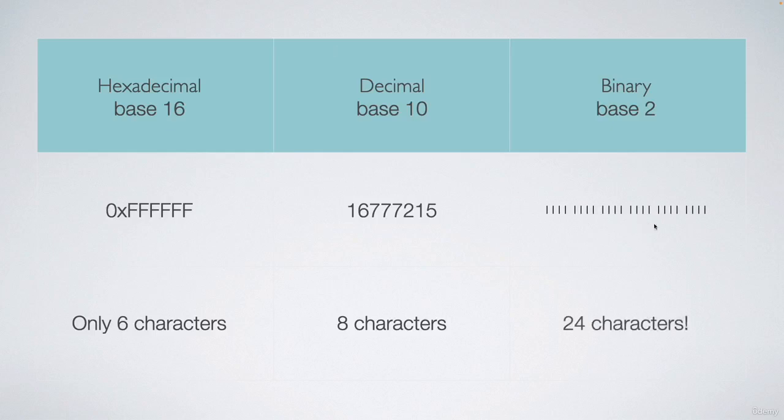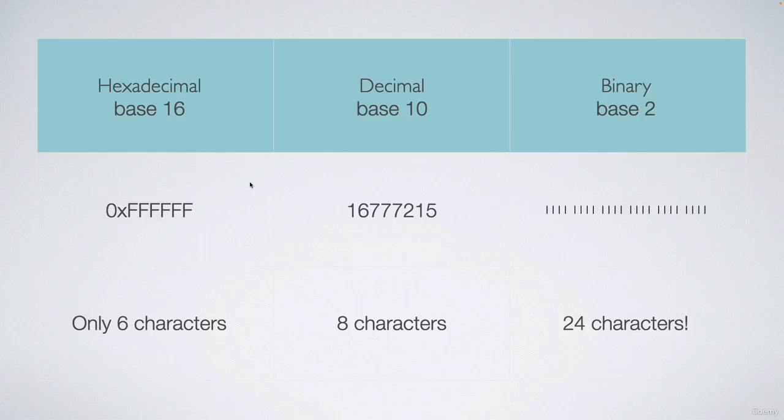So if you take a look here, we condensed this huge number to only a few characters by just using hexadecimal, which is much simpler. This is going to make our job much easier moving forward in dealing with maybe memory, in dealing with files, and in many other cases. It's going to be much simpler to deal with this number compared to this gigantic binary number right here. If you want to give an instruction to your CPU to maybe take this data and then send it somewhere else, it's much easier to type this number compared to typing these 24 characters.